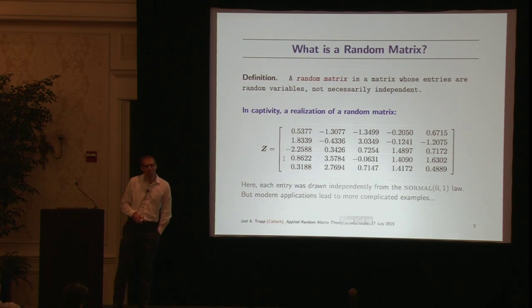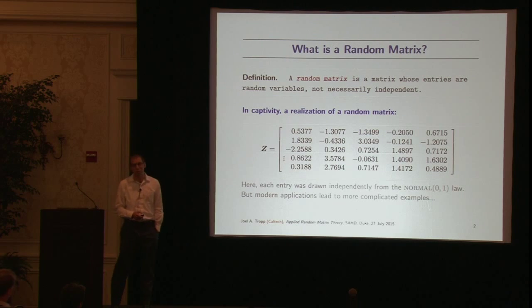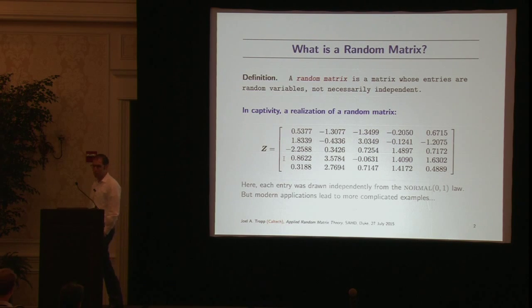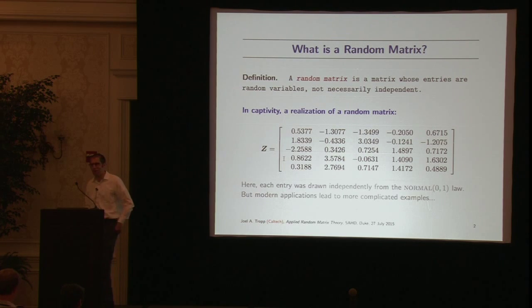Okay, so what is a random matrix? It's, as you know, a matrix whose entries are random variables, and they need not be independent from each other, which is extremely important for our purposes. And I have displayed for you a draw of a random matrix, which does, in fact, have independent entries, just so you can see what these things look like. And I assert that in most applications that you encounter, the random matrices you'll see are a lot more complicated than this one. They might even have more than 4 decimal places.